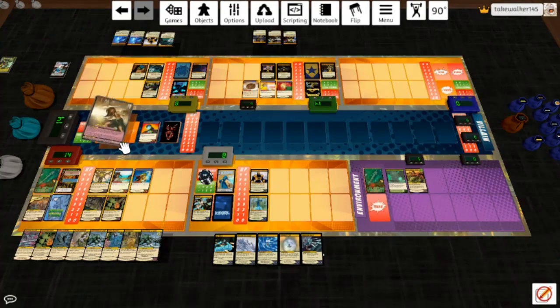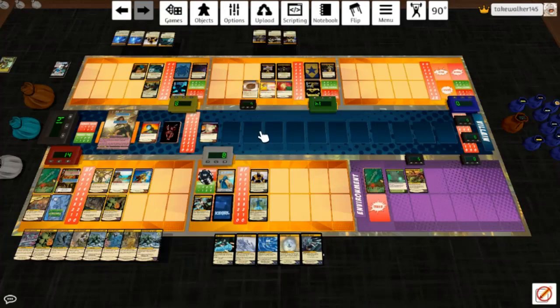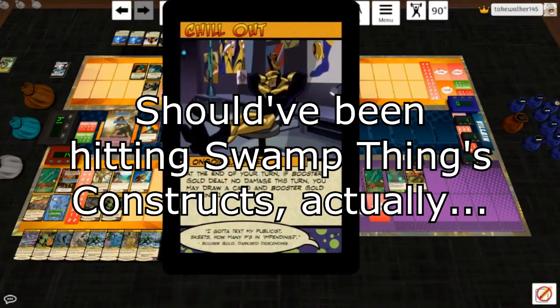Okay, start of her turn, she flips. Okay, and she plays a card. Atlas Strike. The hero with the highest deals the hero with the lowest 2 energy damage. The highest is going to be Booster Gold, as he doesn't get his own +1. Shoot. I guess he'll hit Blue Beetle. And then he has to discard a card.